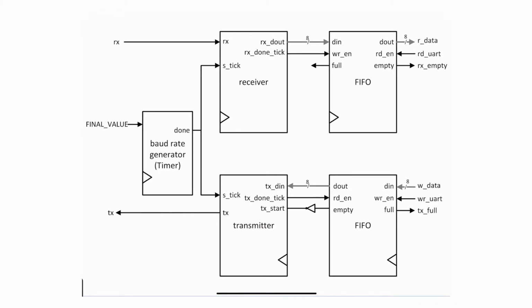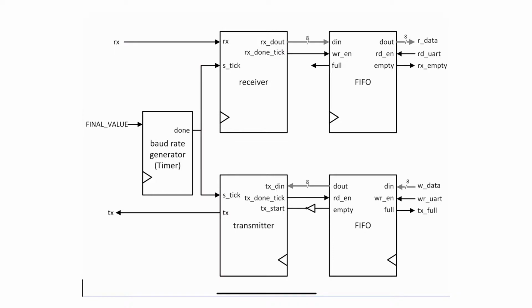These components are a baud rate generator, which is technically something that ticks every certain period of time based on the baud rate. It's basically the one that ticks 16 times the baud rate, because the oversampling tells me that you agree about the baud rate, which is, let's say, 9600 per second, and then you need 16 times that. Really, it's just a timer, and we're going to utilize a timer that we've seen before, the one that takes the final value as an input. I'll show you how you compute that particular final value based on the different baud rates in a separate video. But for now, you know that you set the final value, and this one just ticks and provides its tick to a couple of modules in here.